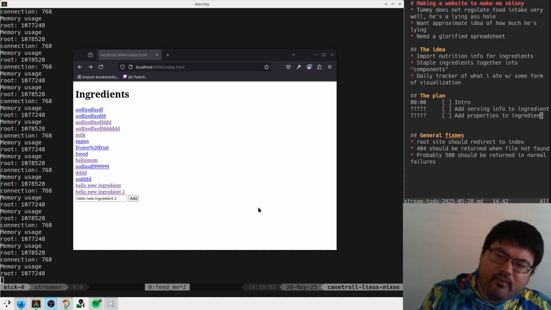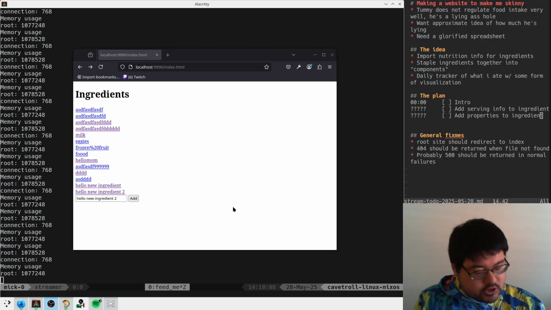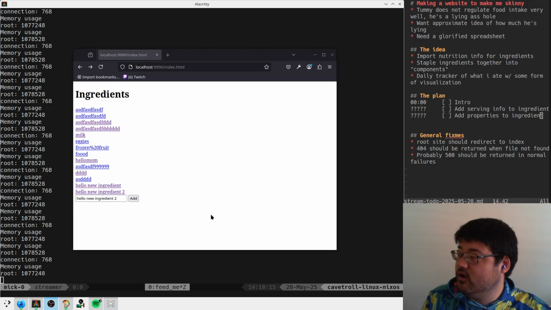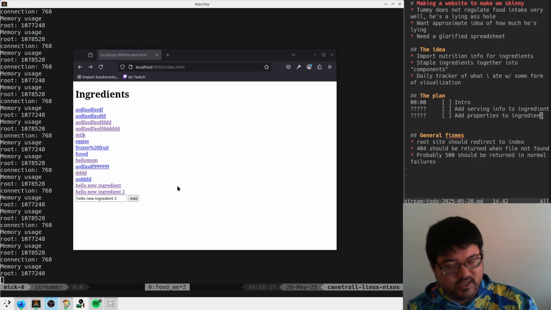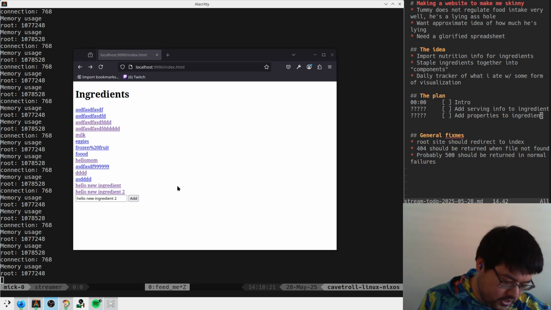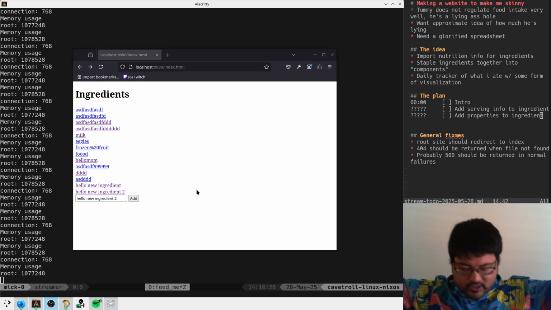So the way to solve that problem for me is to have external information that allows me to figure out what my tummy is telling me. And so that's the purpose of this site. I made pasta, right? And I made some pasta sauce, and the sauce had some cheese and some milk and some broccoli and whatever.